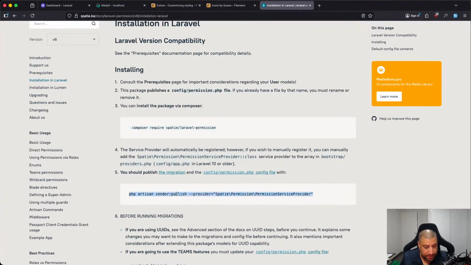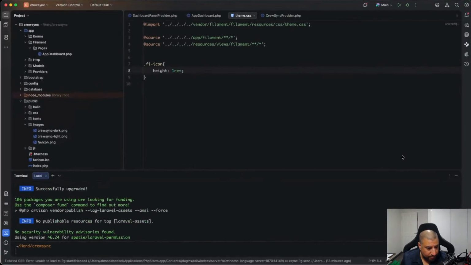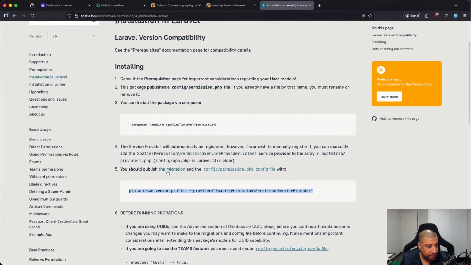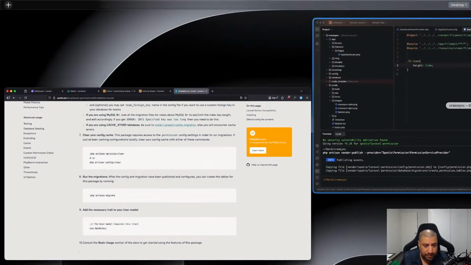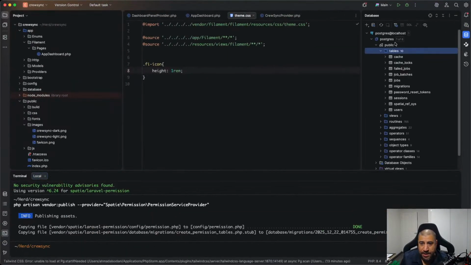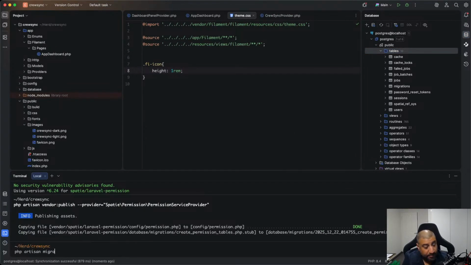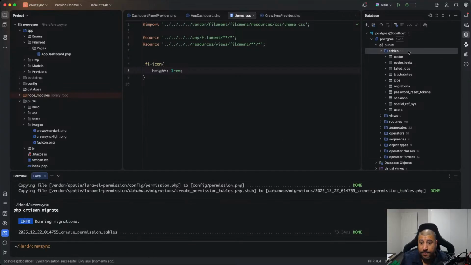And let's publish the migration and configuration. And with that, we can just migrate. So php artisan migrate. Okay, let's refresh. Everything seems to be in order.